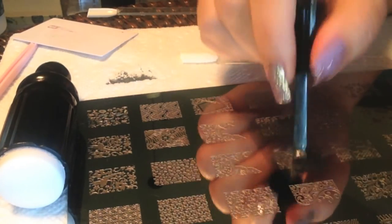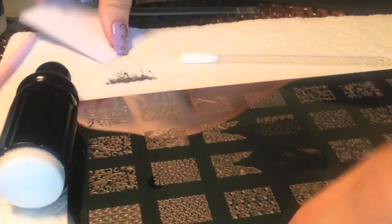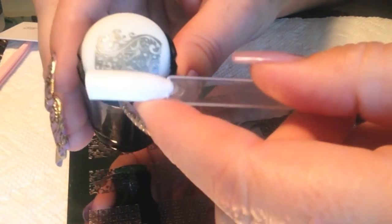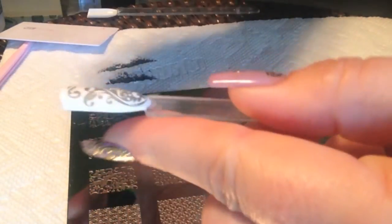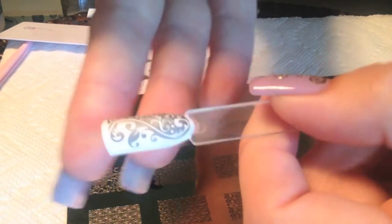I'm going to clean my stamper with my nifty little lint roller, and now we're ready to restamp. And for this one, I'll position this a little bit differently so you can see one effect as opposed to this one. I'll stamp it to where basically the entire image covers the nail. Get a little piece of dust off that. So position it and then roll it onto the nail. So less of the white shows. It is, of course, your personal preference, how much of that image you would like to show.